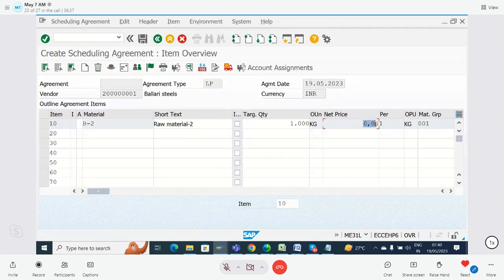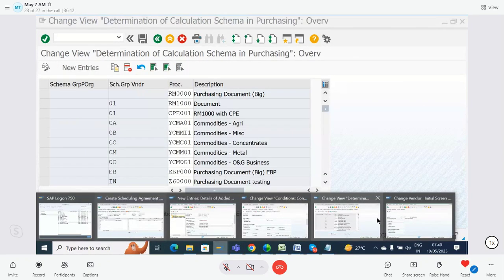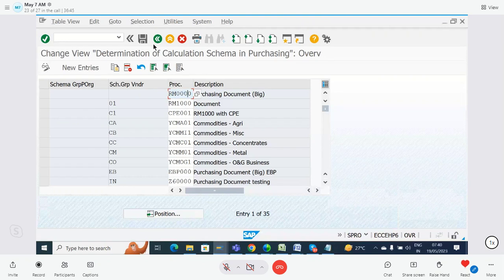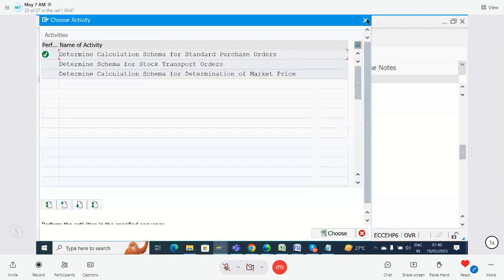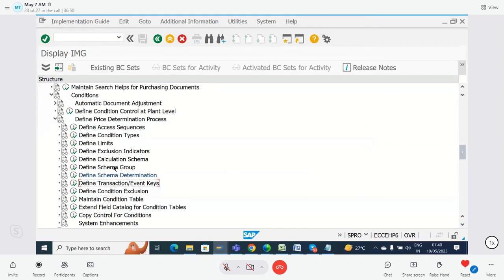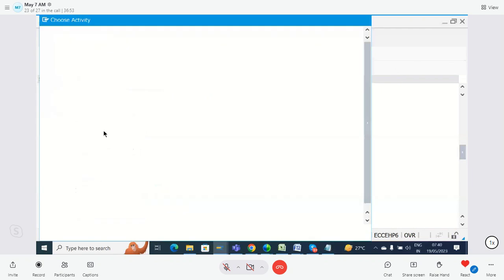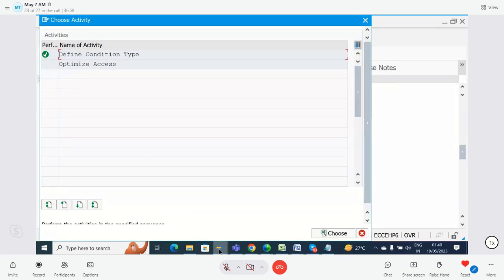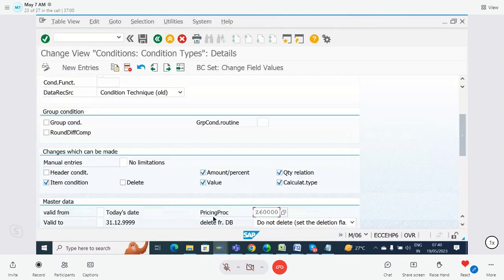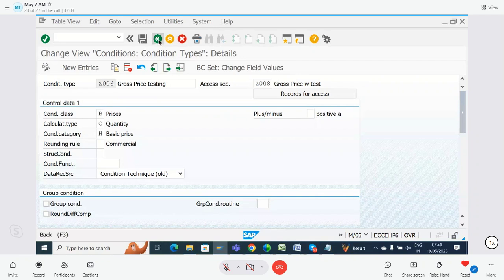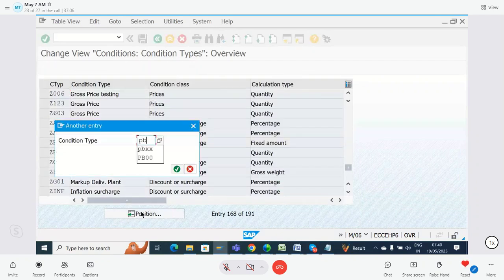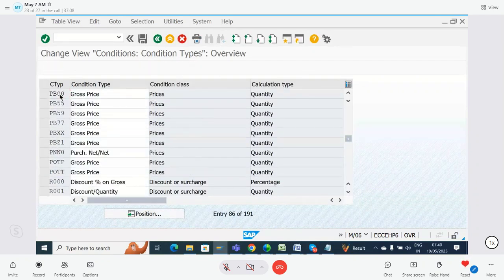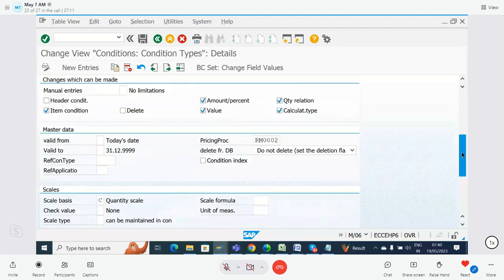No. It's picking this condition type, this price, but wherever the time dependent value from value will come, then again to the main pricing procedure PV00 is there. In the main pricing procedure PV00, for PV00, the access sequence is the pricing procedure.